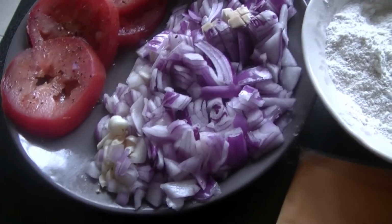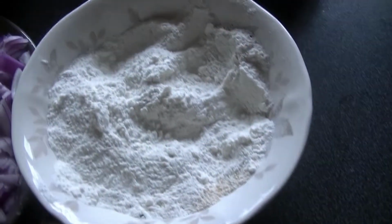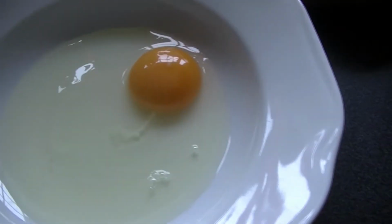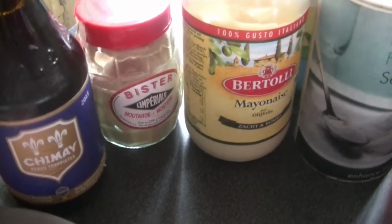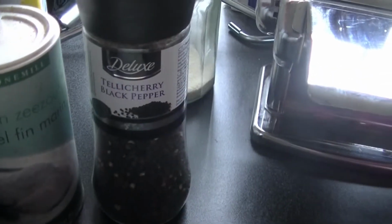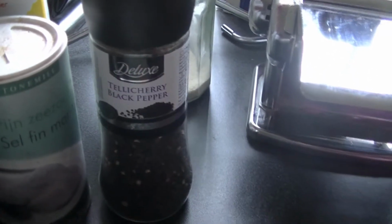You need some tomatoes, some onions, and some garlic. Some cheese, some seasoned flour and breadcrumbs, some lettuce, some onion rings, some diced chicken meat, some bacon, some egg, some honey, a nice brown beer, some mustard, some mayo, some salt, some milk, and some pepper.